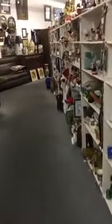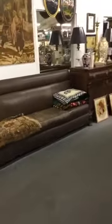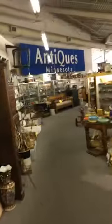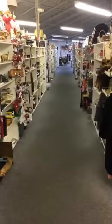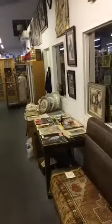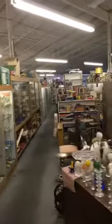Now if you walk out of here and go down the aisle — if you come from the front and walk into the store, you see the register and a big old sign that says Antiques Minnesota. You either go down this aisle where the restroom is — aisle one, two, or three — or you walk all the way down to the end. All the way down there where you see that doll? That's our booth right there.